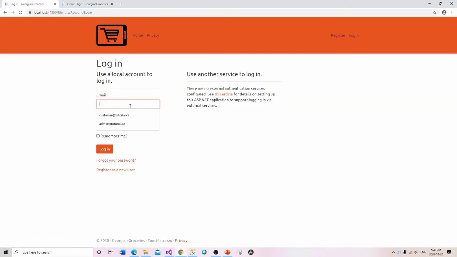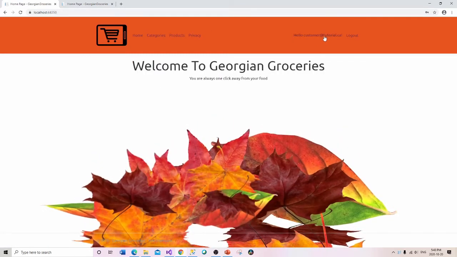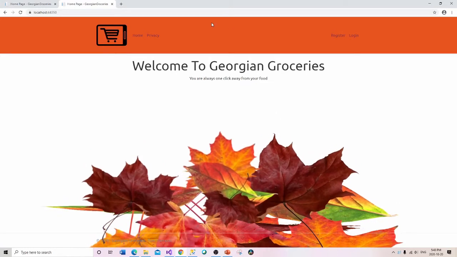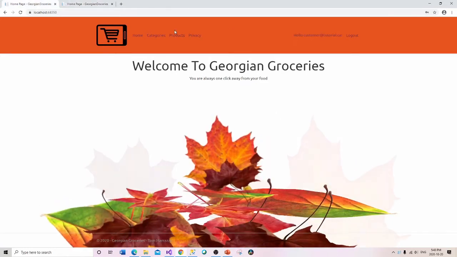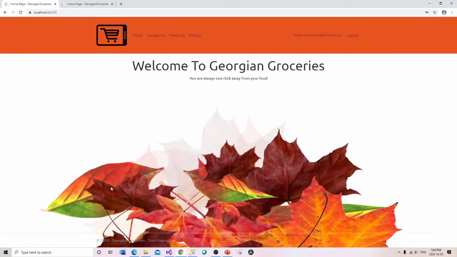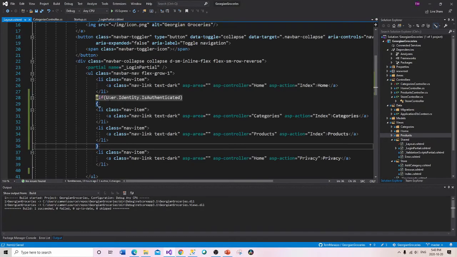So I'm going to log in as customer, and I suppose I should add the remember me. Okay, I'm logged in, and I'm logged out. You can't see the two items in the navbar, and it was only because I put those two things into this if statement on my navbar.